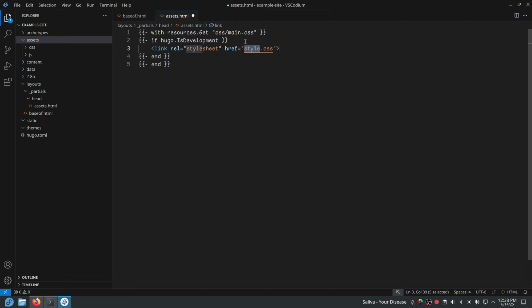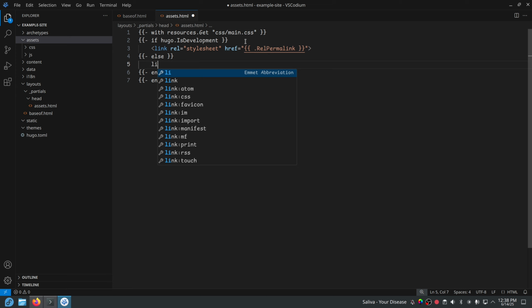We'll make that a CSS link. And then if the is development value is false, we can just do an else for that.